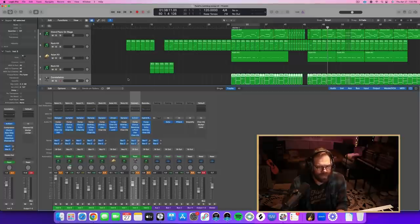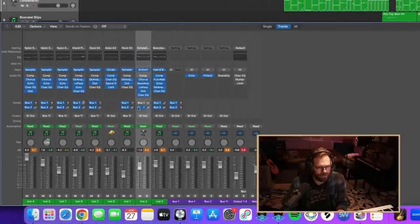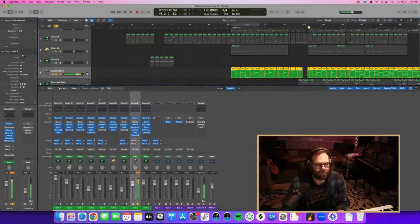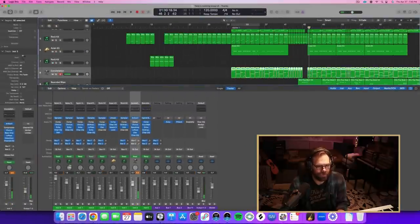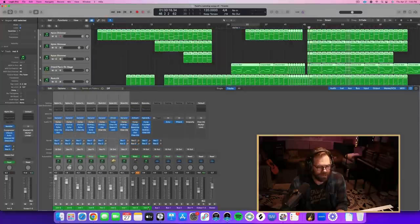Let's find out where my bass is though. I want to demonstrate one more thing. Let's go ahead and just remove the low end frequencies from the reverb. So I'm going to turn both of these off. I guarantee that this is hogging up a ton of sonic real estate by sending this bass line to the reverb. I'm pretty sure this is the bass. Yep. All right. So we'll leave the reverb on everything else. In fact, we could probably afford to turn this up just a hair on these other instruments. Let's go and do it about there.